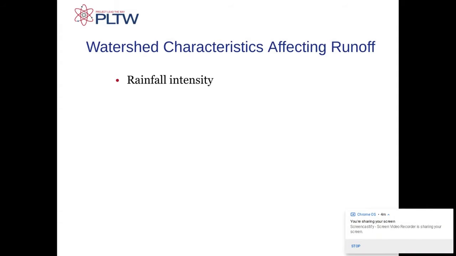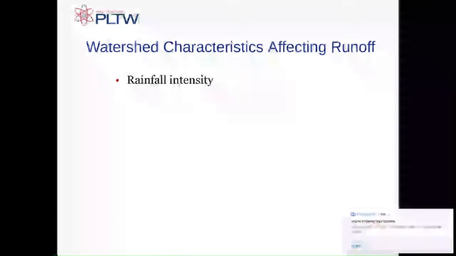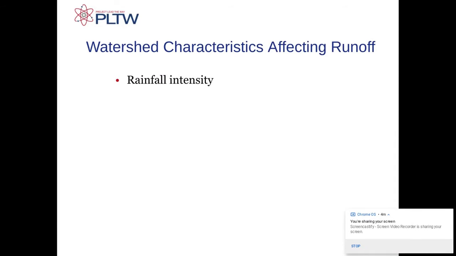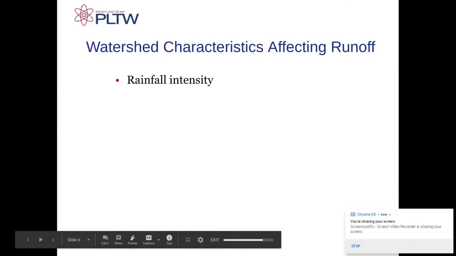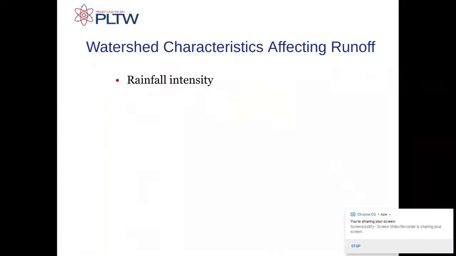So watershed characteristics that affect runoff. So if you have more intense rain, you have more runoff, right? You have more water being introduced to the system in a shorter amount of time. So, if it's a slow, steady rain, a lot of that rain can just be absorbed immediately into the ground. But if it's a very, very intense period of rain in a short amount of time, the water can't absorb that quickly. So as we said, rainfall intensity, you get a lot more rain in a short amount of time. That will increase runoff.